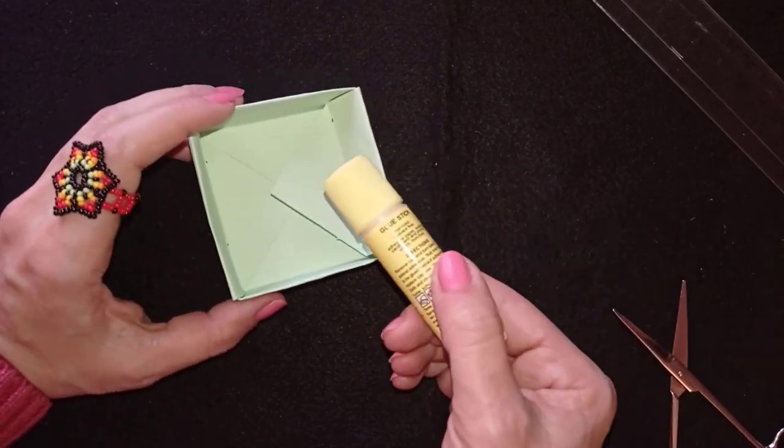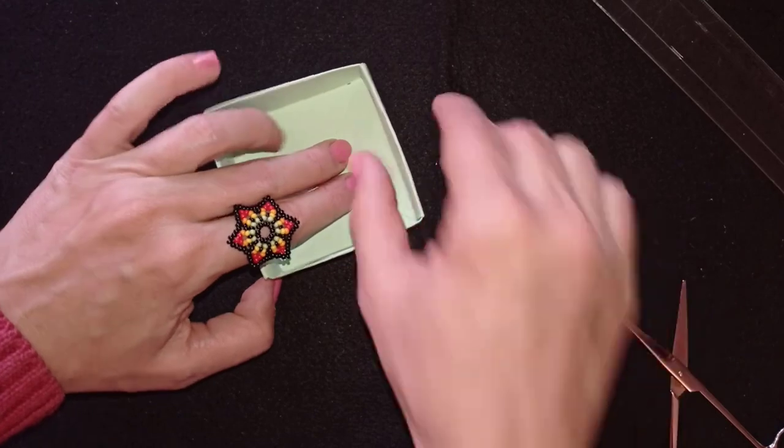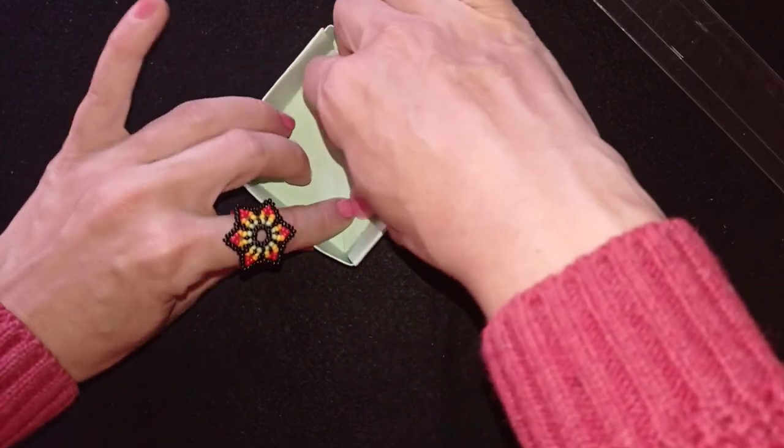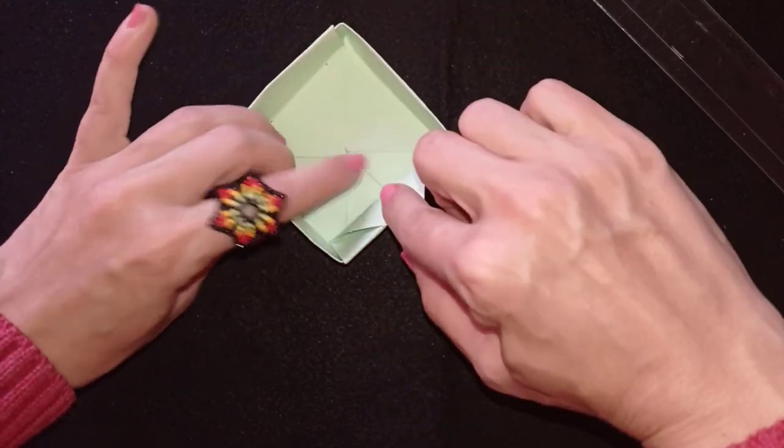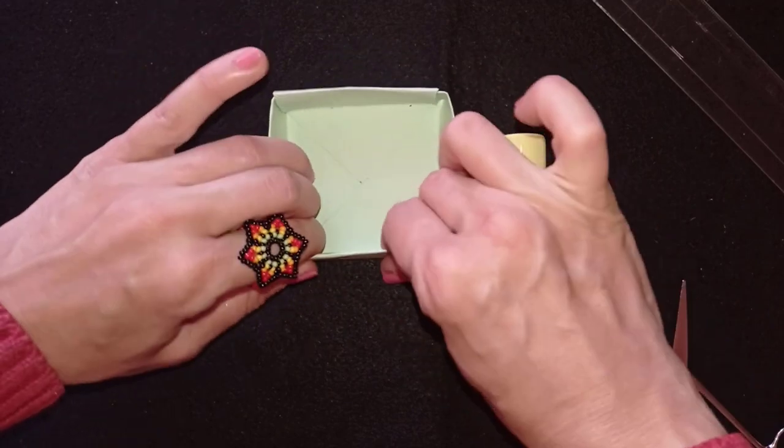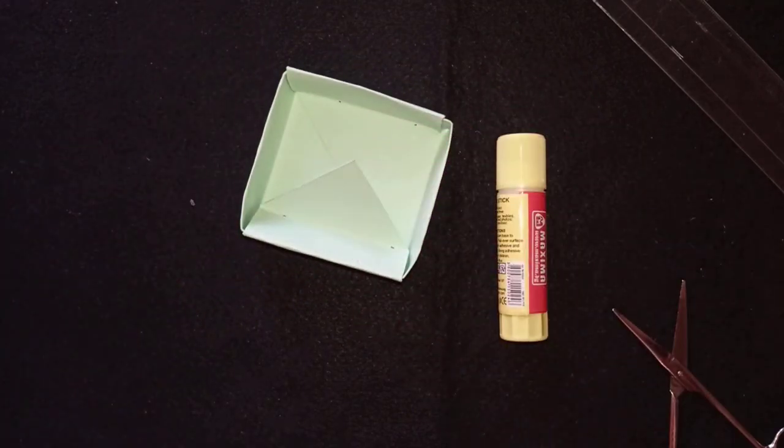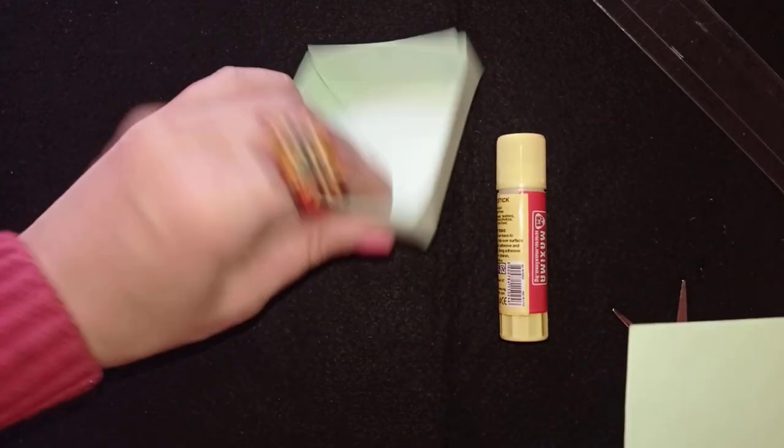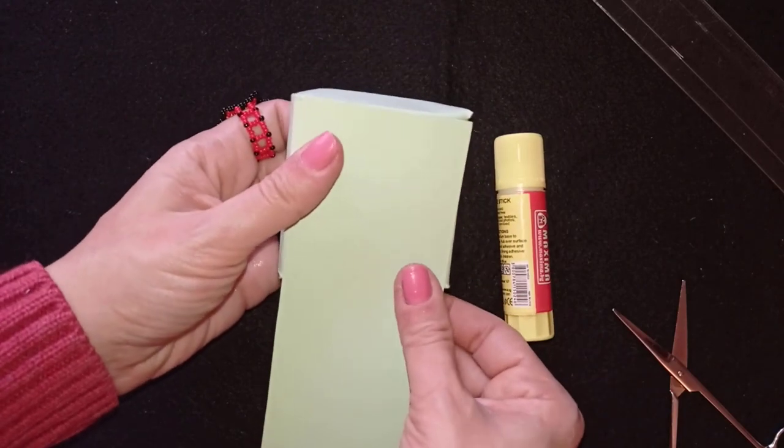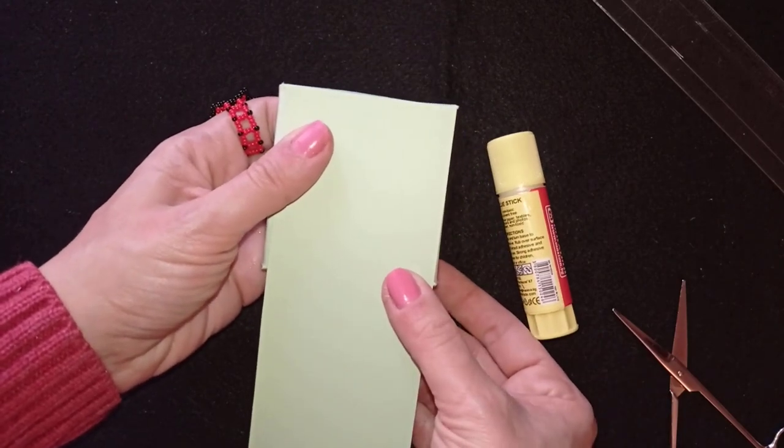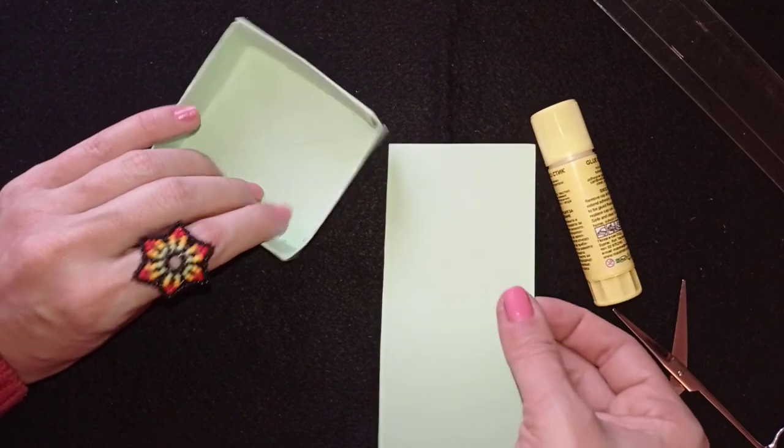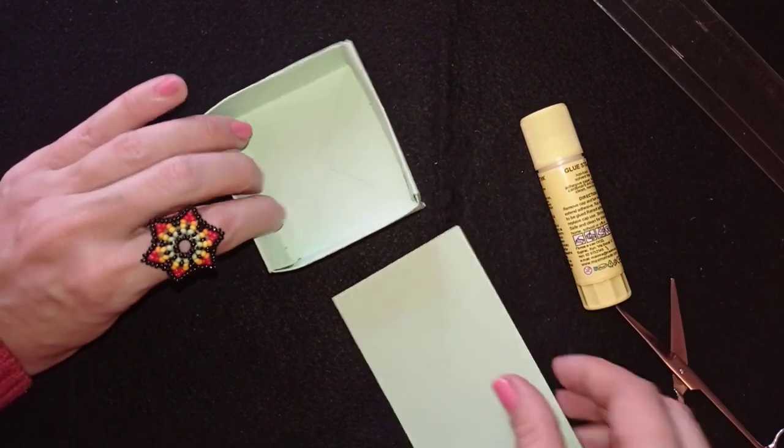Now you could use your glue to glue your work like this. Put some glue here, here and here and what else you could do is cut here some of the leftovers of your A4 sheet and put it here inside.